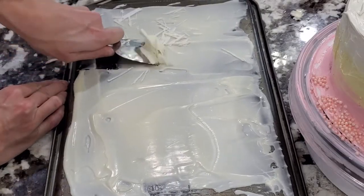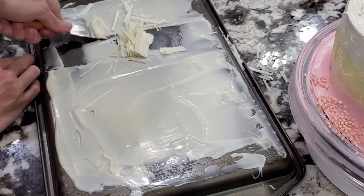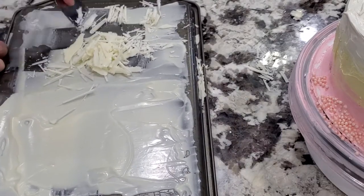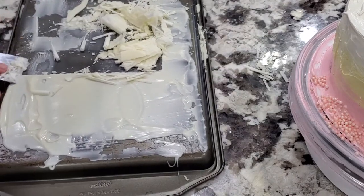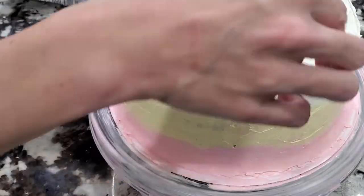Now I've allowed the cake to chill a little bit in the fridge, and while it was chilling I tempered some chocolate, and now this is the chocolate after it's been chilled. I was trying to get like white chocolate rolls, but it didn't quite work out, but I still was able to use these and it added great texture to it. All this is melted white chocolate, and I put it on the bottom of a pan and let it freeze. Now I'm going to start decorating the cake.